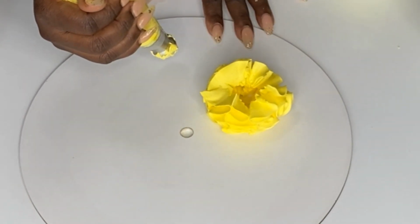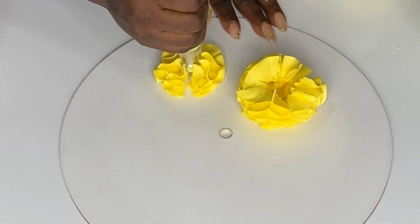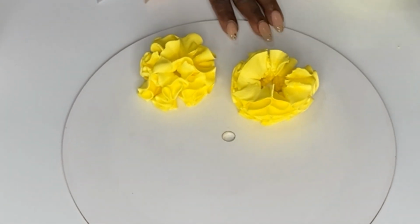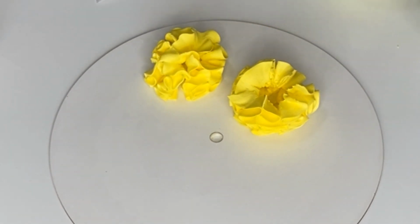Does that make sense? Anyways, so we need to pipe it the same way, up and down movement, up and down movement, until we've done about 6 rotations of that, and see which one you prefer. I think I prefer the one that is not too stiff. It has a lot more character to it than the overly stiff one. Okay, so I think I'm going to put some chocolate balls in the middle and see the difference, how much better it will be.